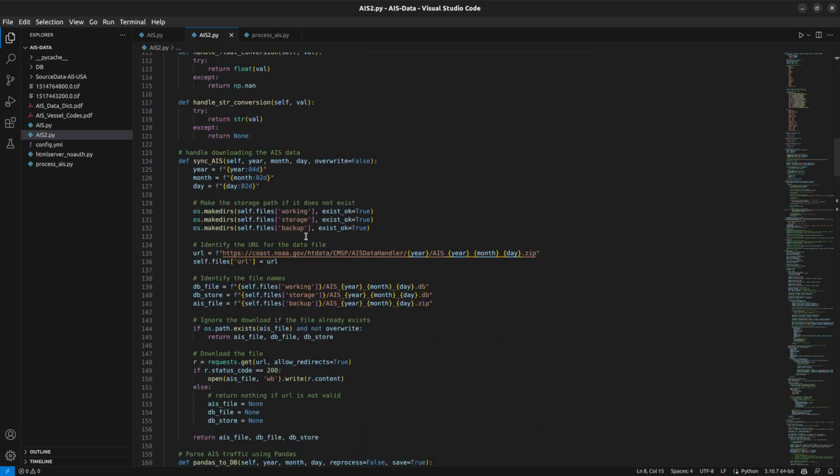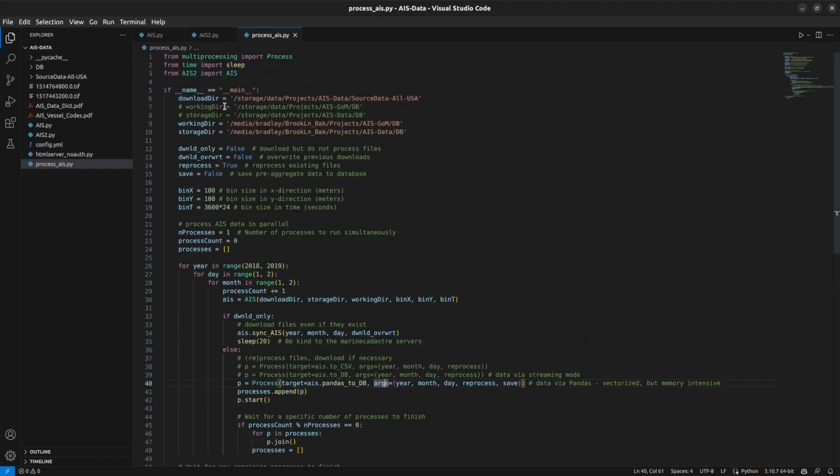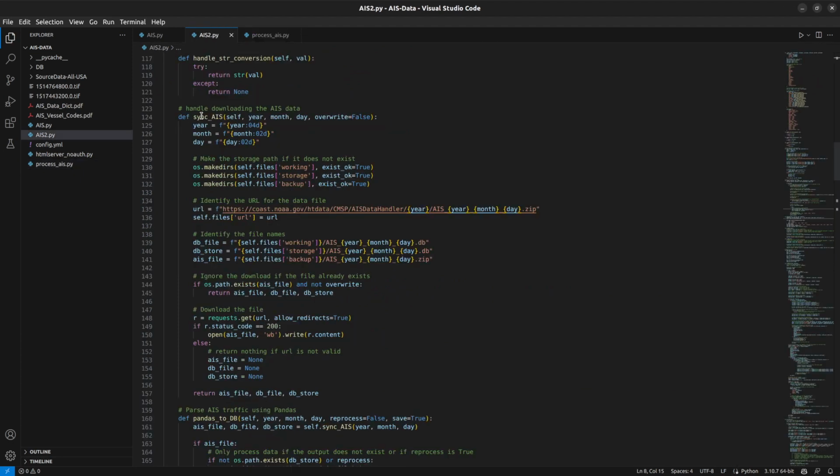And then we get into the meat of this. So if we needed to synchronize the data, as we saw up here, if we were going to download true or overwrite or both, that would be handled in the sync AIS. So what it does is it takes the year, month, day. If the directories do not exist for the outputs, it creates them. It reads the URL.